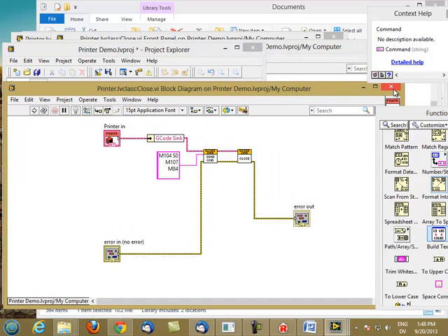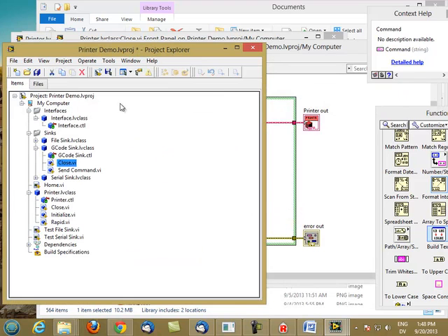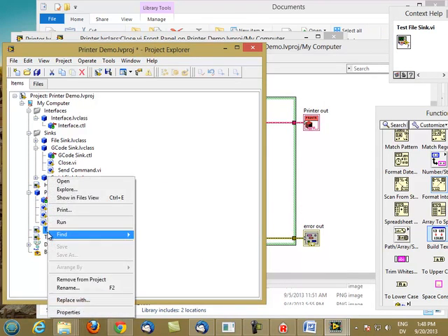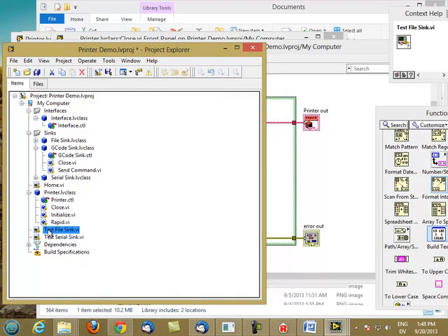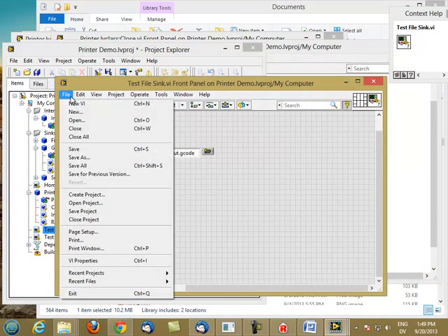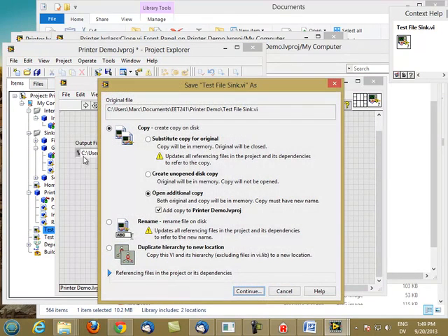So let's go ahead and test what we have at this point. And I'm going to start with this test file sync program. Actually, that's not what I want. Let's go ahead and open it. Let's save as, and we'll make a copy.